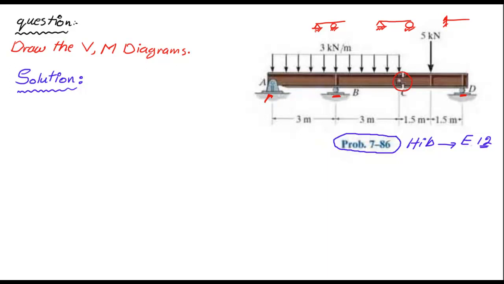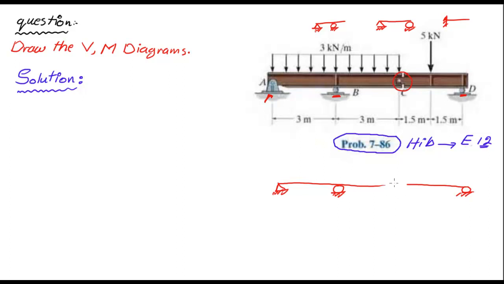The key to this problem is to imagine this whole beam A, B, C, D as two separate beams. How? Let's do this. This is the key. These are the two separate beams, separated by this hinge. So what do I have here? I have a roller at point D. And what do I have here? I have a hinge at point A. At point B, another roller.